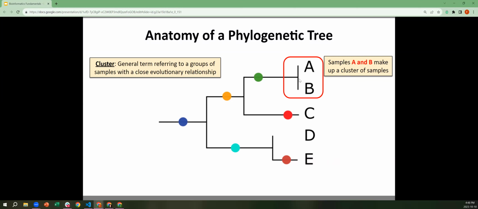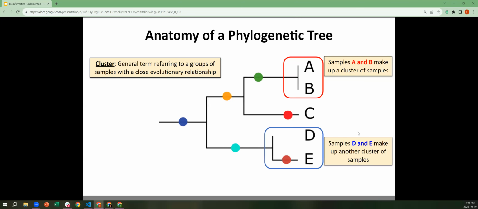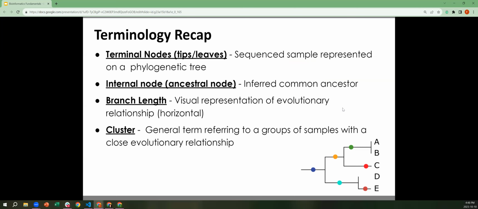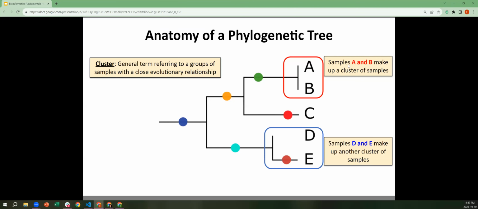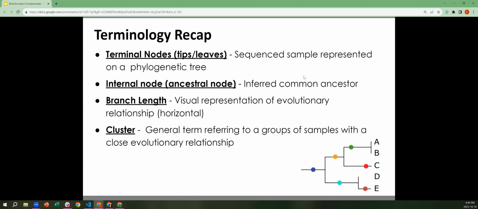In this instance, samples A and B make up a cluster. If you set the threshold to 1, samples A and B would be the only cluster here. D and E, depending on whether it was 1 inclusive or exclusive, would also be a cluster. So here we have another cluster of samples D and E, and I just want to point out that if you were to set the threshold to 2, we would have totally different looking clusters here. One thing to be aware of is that we are not including the inferred nodes in these clusters, as that would make everything much more messy since we don't know for sure that those samples actually exist.